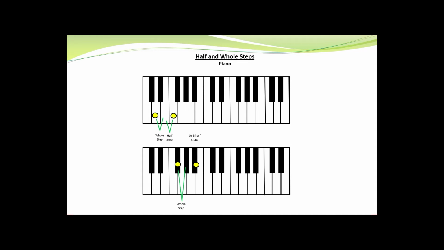Okay, let's look at this next example. So analyze it. There's a whole step plus a whole step. All right? So these 2 notes are 2 whole steps apart. Or they're 4 half steps, right? 4 halves equals 2 wholes, right? Doesn't really matter. So on your test question, either one would work. Okay, so that's the language of half and whole steps on the piano.